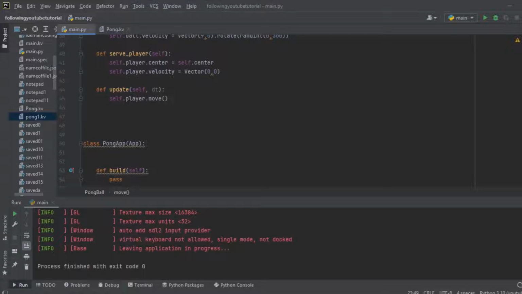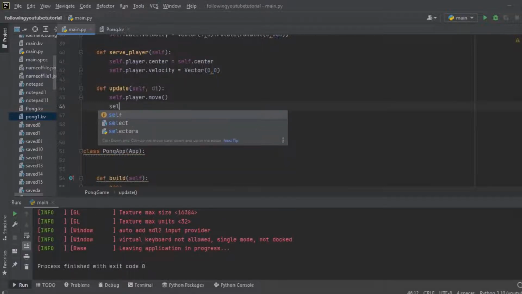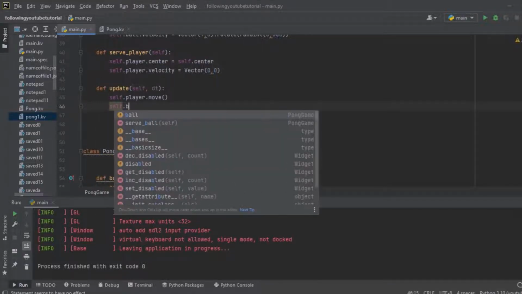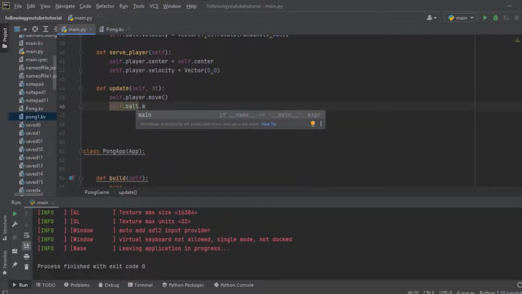And we are going to do the same to the ball object: self.ball.move. So that's what we are going to be doing for this stuff.